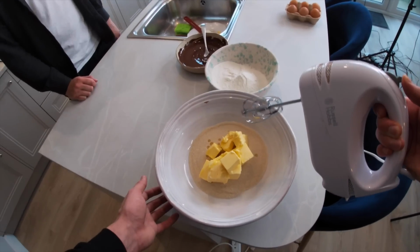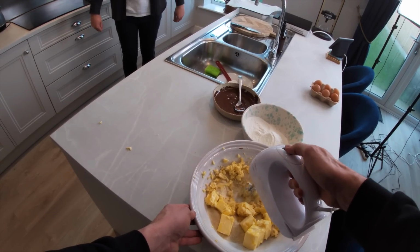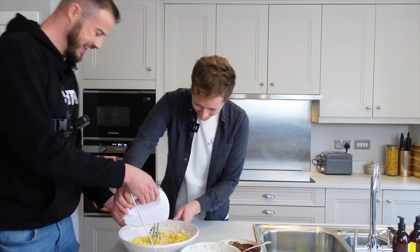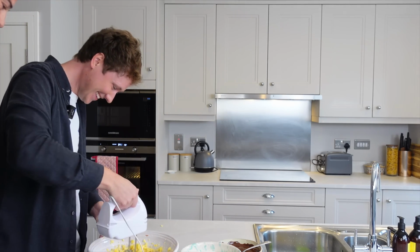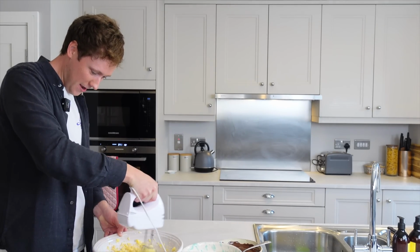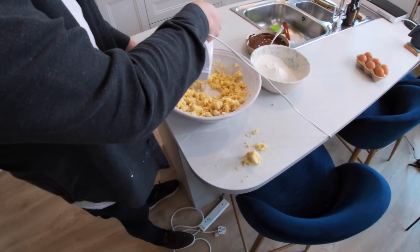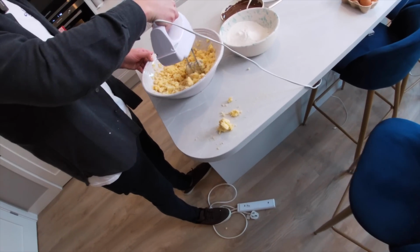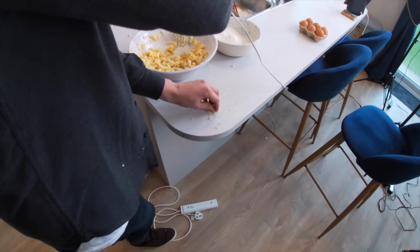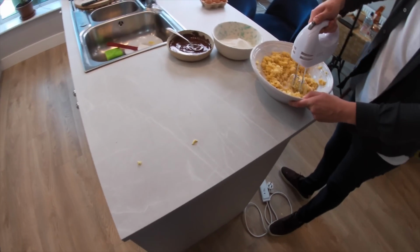Just go for it. Go down on it. Fucking hell. You're winding me up. You show me. Go for it. Look, all right. Jesus. So you go in and you beat. It's going everywhere. Oh, it's not really. It's only a bit of sugar. This man is used to causing absolute carnage in the kitchen. But you have to make a little bit of a mess to make a nice dish, you know? Well, you keep going there.